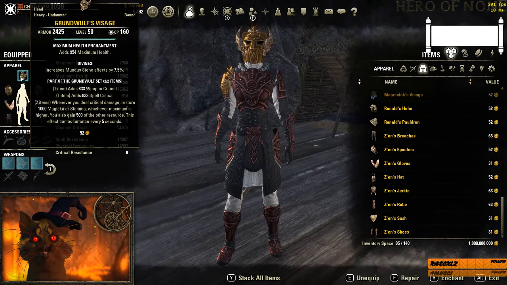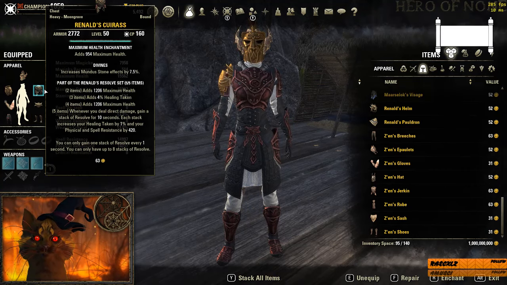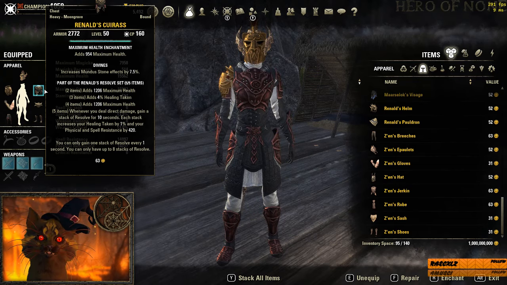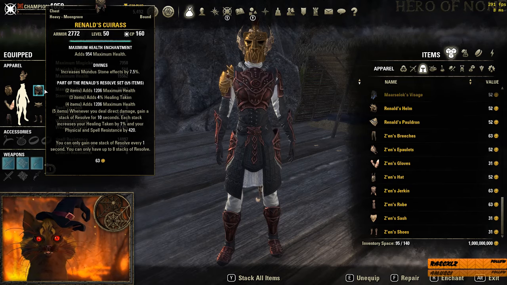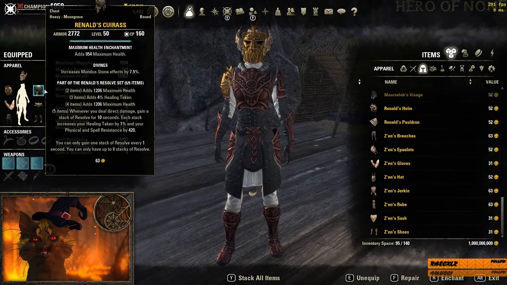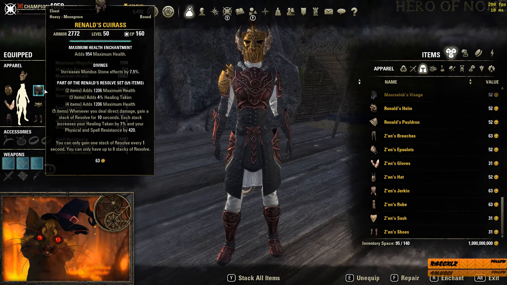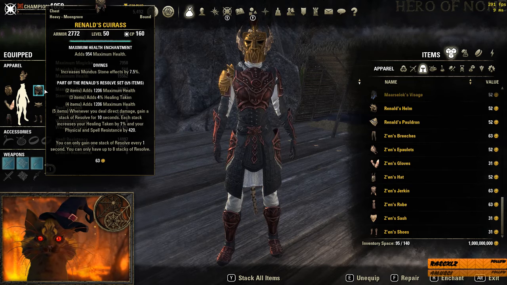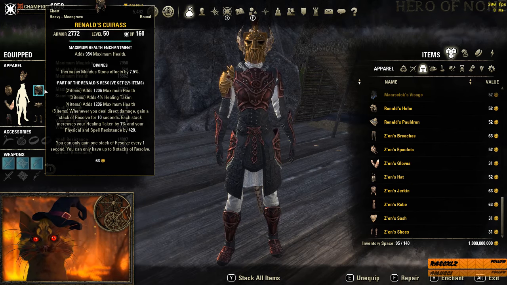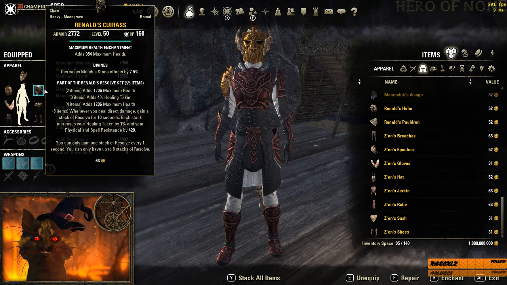I think I have the last set on. Okay, so this is the last one from Moongrave. Max health, healing taken, max health. When you deal direct damage, you gain a stack of resolve for 10 seconds. Each of these stacks increases your healing taken by 1% and increases your physical and spell resistance by 4,020. You can only gain 1 stack of resolve every 1 second, and you can have a max of 8 stacks of resolve.